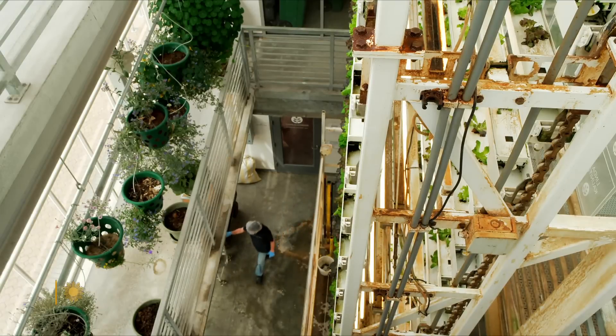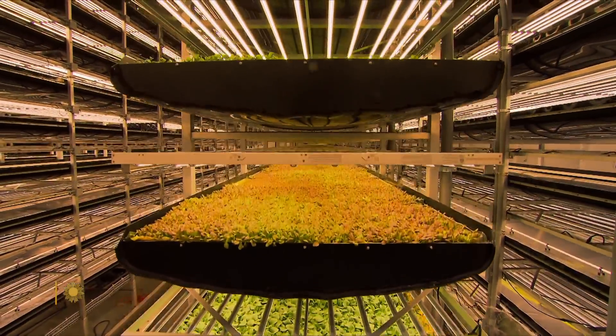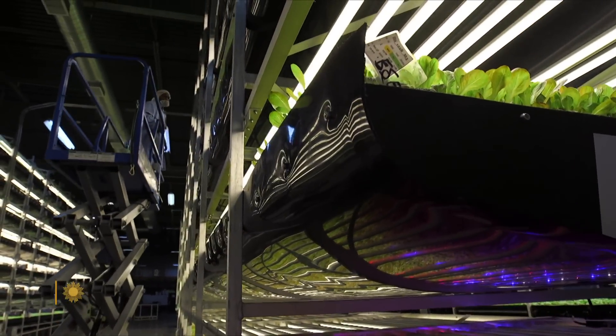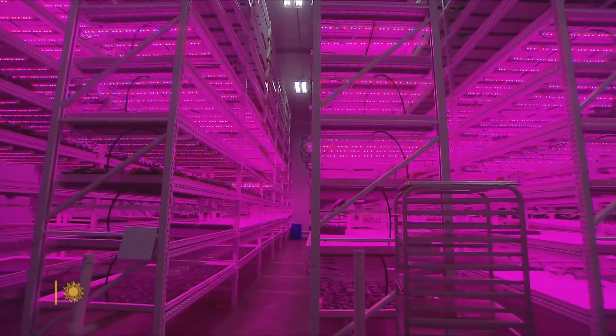What is the potential for vertical farms? I think they can achieve 100% food coverage for urban populations. In 2010, when now-retired Columbia University professor Dixon Despaumiers wrote this book and coined the phrase, vertical farms were all but non-existent. By 2026, vertical farming is expected to be a $10 billion a year industry worldwide. Can vertical farms answer the need in food deserts? Oh, yes, absolutely. I mean, if there's no vertical farm there, put one there.